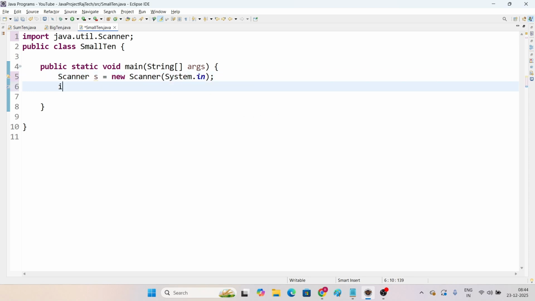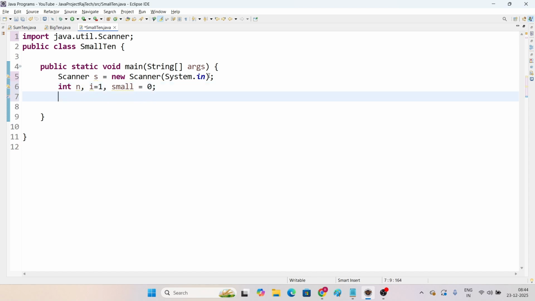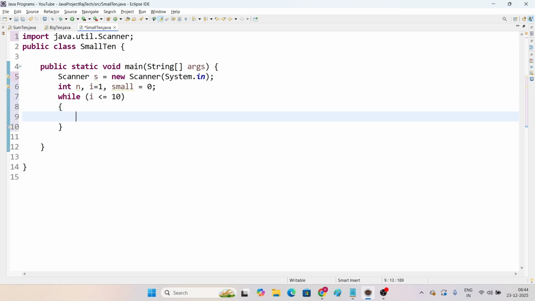Now go with the variables like n, i equal to 1, and initial value of small we take it as 0. Now take the loop while i less than or equal to 10. Then go with the message, enter a number.